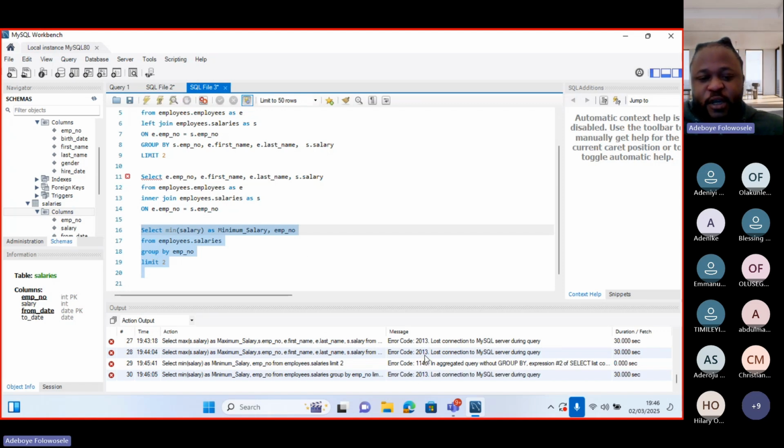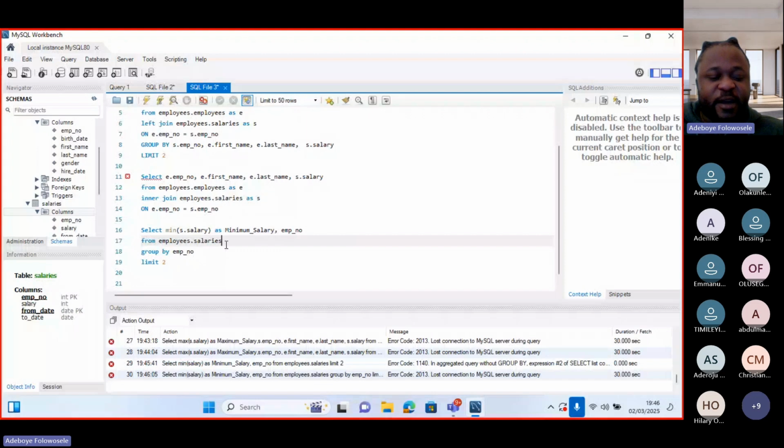Whenever you see error 2013, then there's no problem with the code. Now, look at here. When I didn't put group by, it said in aggregate query without group by. So I put my group by there, and that was correct. So I don't know why. I think there's a problem with the server.